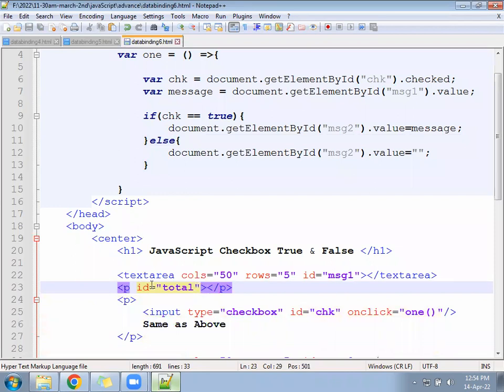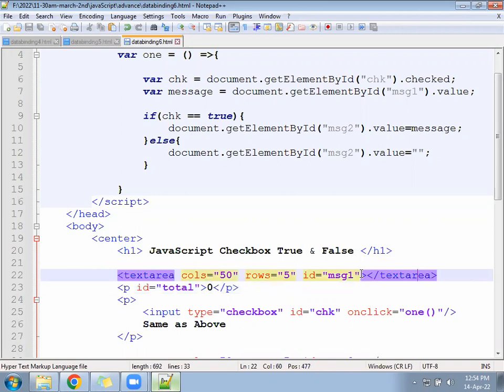While typing, display the length here. See, I have written 0. In the previous example you were able to display the length of characters. Similarly now, in this first text area, whatever text you enter, display the length here immediately. When you start typing, the length will display there.